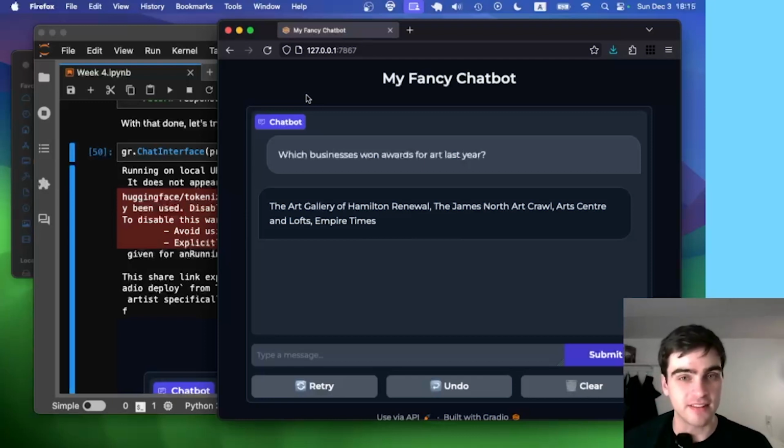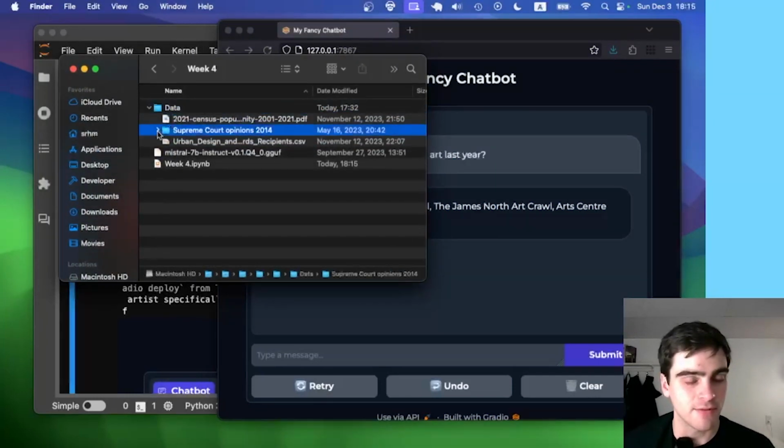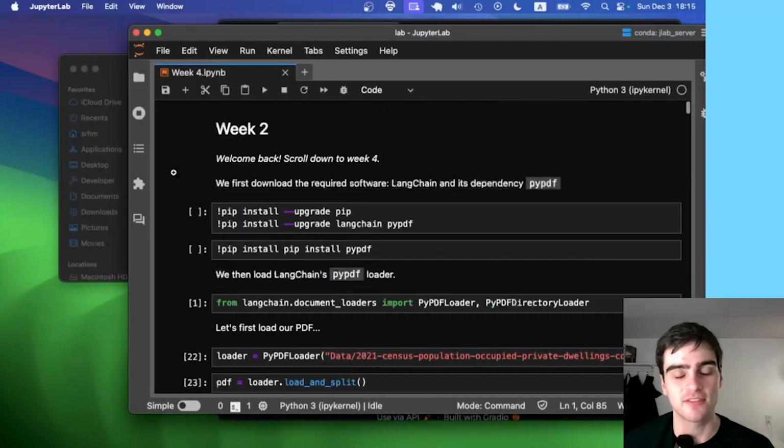This is really only the tip of the iceberg. There are so many more things that are possible to do with the tools that I have shown you. Jupyter Lab is an excellent tool. Gradio is a really great way to make really interesting front ends. You might, for example, also give it a Python interpreter so your chatbot can write code for you. And in general, when loading up documents from the data that I gave you, if you put any kind of PDF into this folder, the chatbot will vacuum it up and embed it if you follow the same procedure that I showed you in this document.